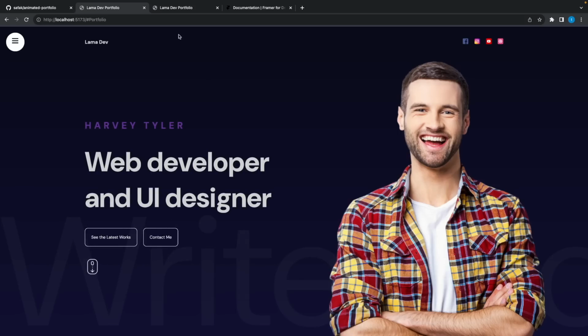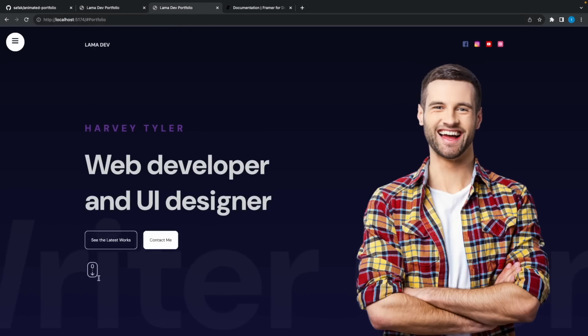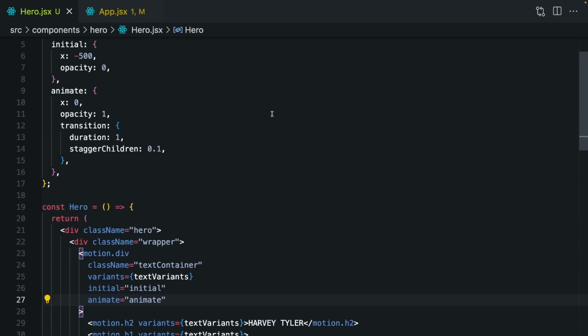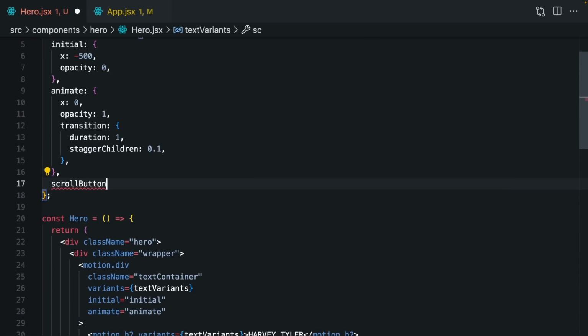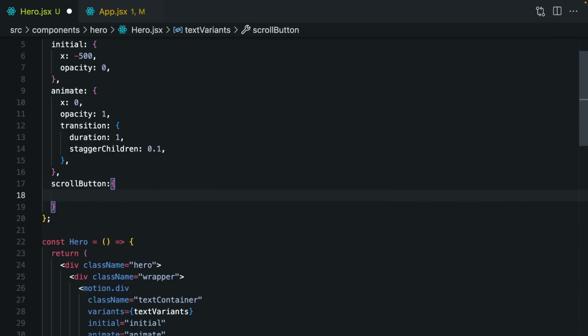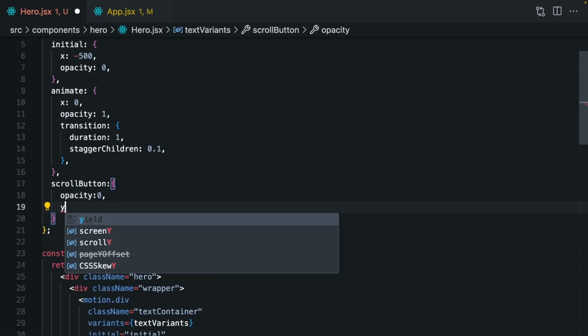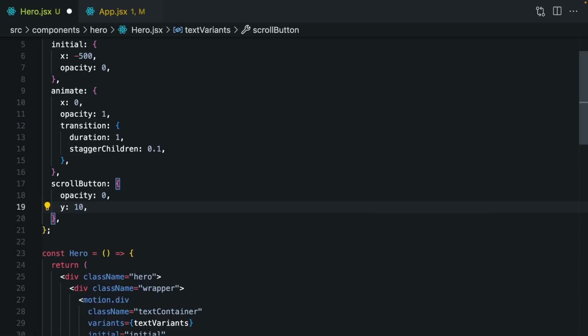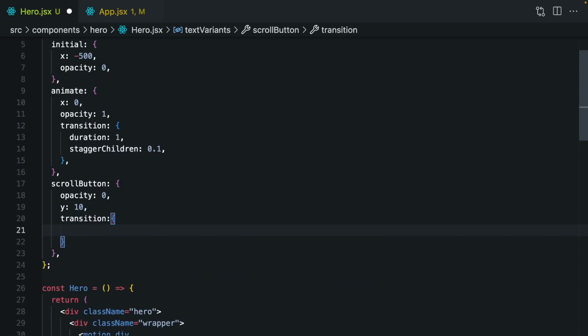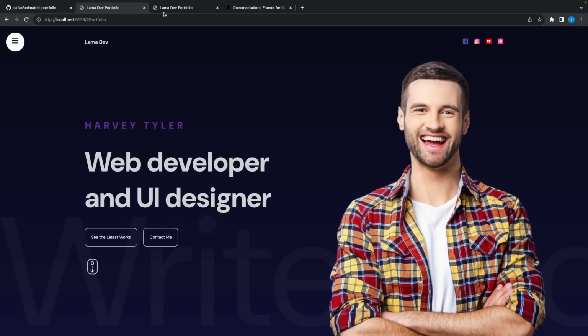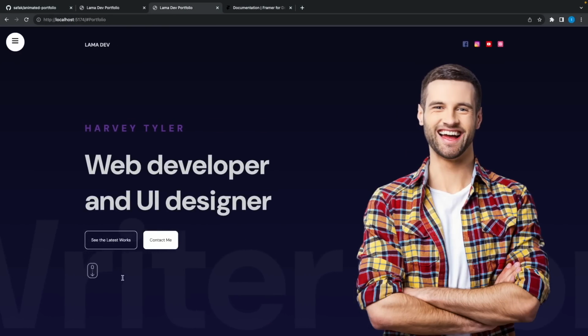And what about this image? As you can see, there's a different animation here. We can write it here actually. I will say scroll button or scroll animation, whatever you say. Opacity will be 0 and Y will be 10 pixels and transition. It's gonna take 2 seconds, but as you realize, this animation is infinite.